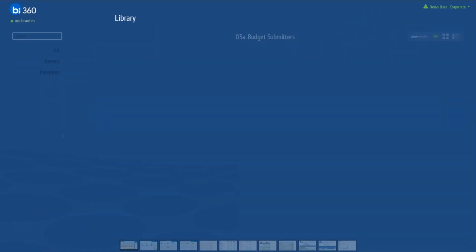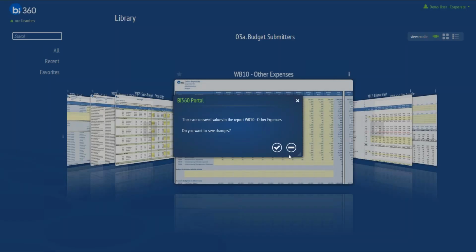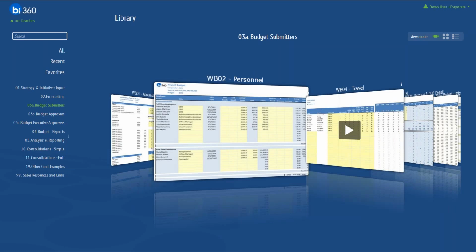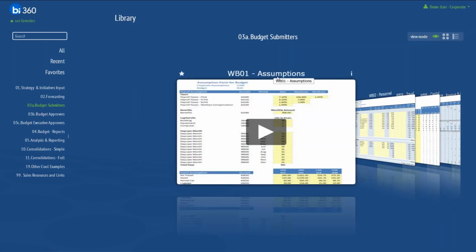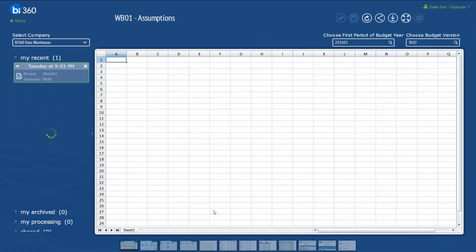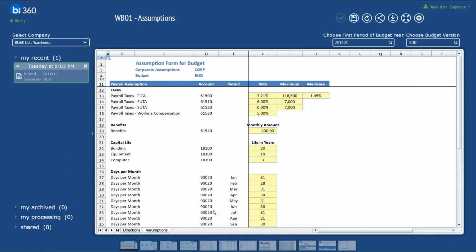I'll also tell you one other thing here before I leave, and you can kind of see that I've got personnel type budget templates. I could spend lots and lots of time on budget templates, but I think everyone gets it. But we also do assumptions. So an assumption template is like a driver template. I can build drivers inside of a template, or I can build an unlimited number of templates to drive other templates.